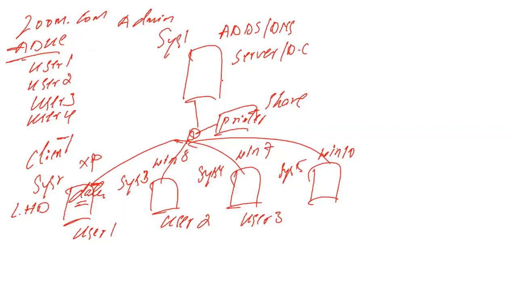But to store the data, we require drives, right? In this machine, for example, we have a C drive and an E drive. As user 1, I am storing the data in the E drive. This data is important for me and for my organization, and the folder name is data folder. In that we have some files. User 1 generated this data, but the question is what? This data is created by user 1.